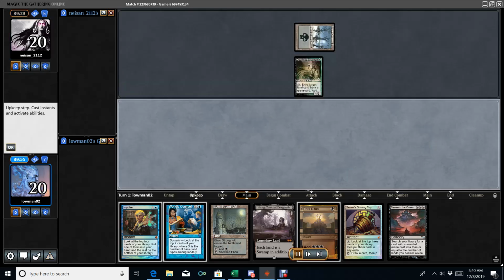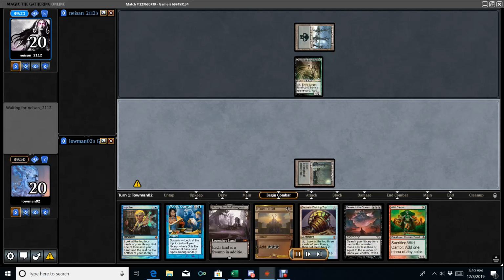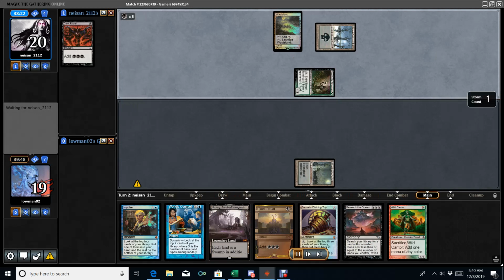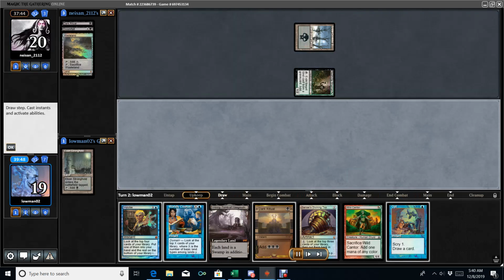It's also going to top. Deathrite Shaman is Bad News Bears. That card is really bad for us. They cast a Doomfall and Wasteland me.